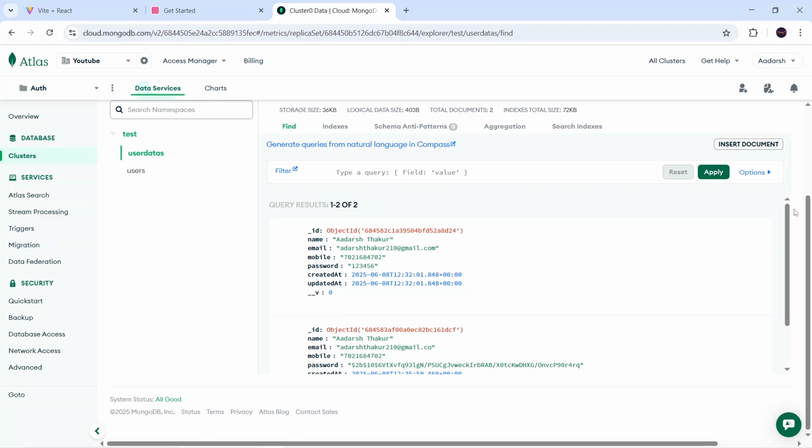Now in this video I will focus on login, user details and logout functionality. If you haven't watched my previous video, you can watch that, but if you want to continue from here, then you can also do that, because I will take you to the code which I wrote in the last video. So without any delay, let's get started.